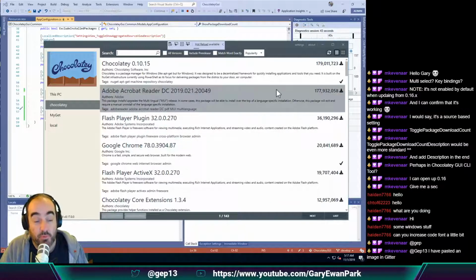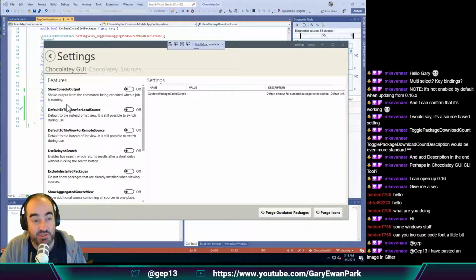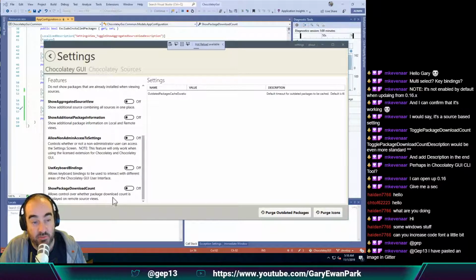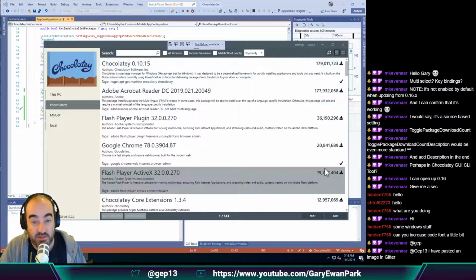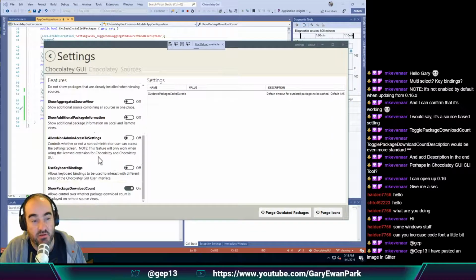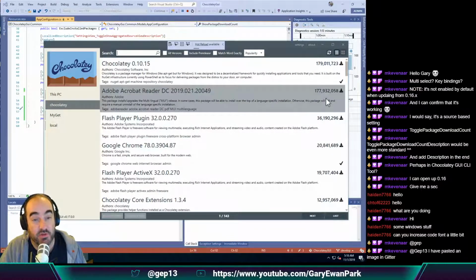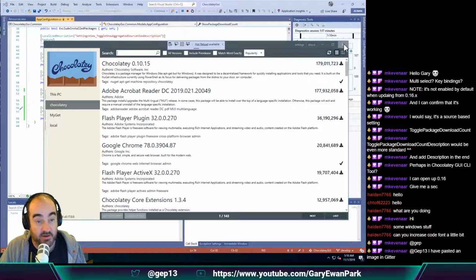So what we're doing just now, Hayden, is that this download count here, there's a number that appears on Chocolatey GUI. I'm going to make it such that you can turn that on and off. As a feature, which we can control over here just by these toggle switches, I've added in a new one, which is the show package download count. When I switch that on, I want to come back over here and it will display this number. And when I switch it off, that number will be removed. Okay, so that's what we're looking at doing. And I need to figure out how to do that.